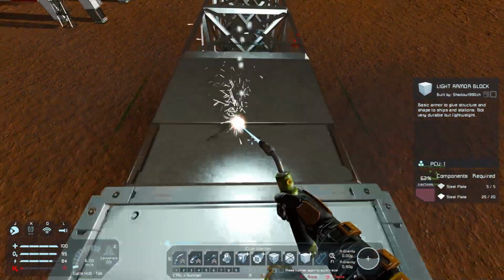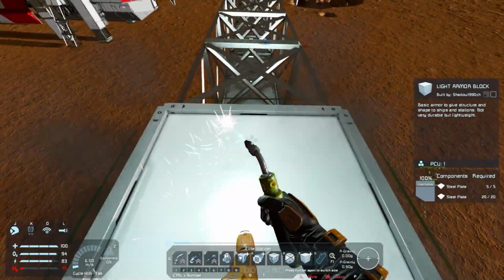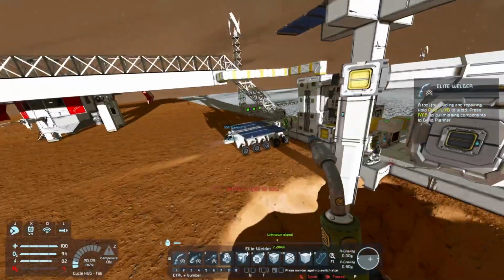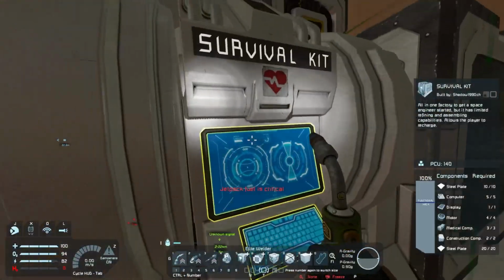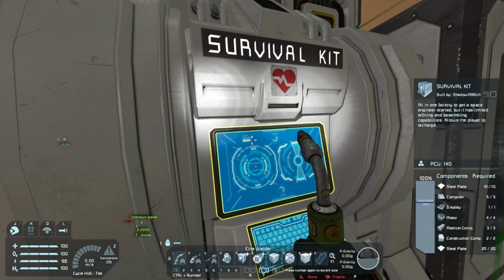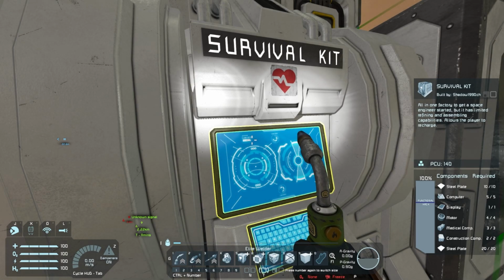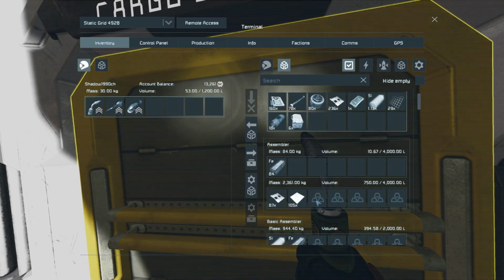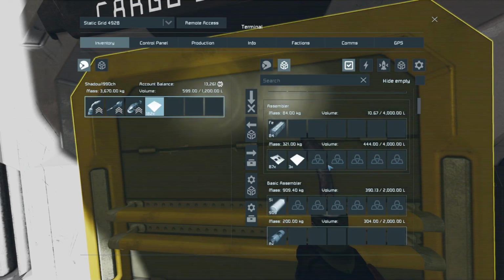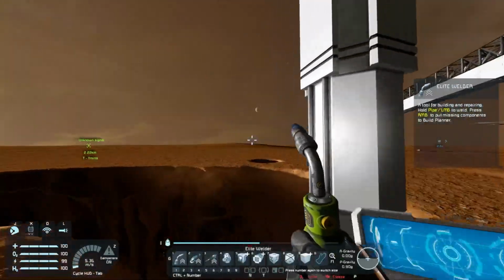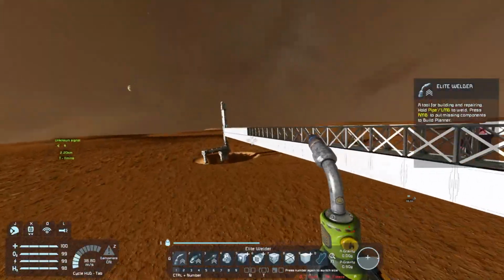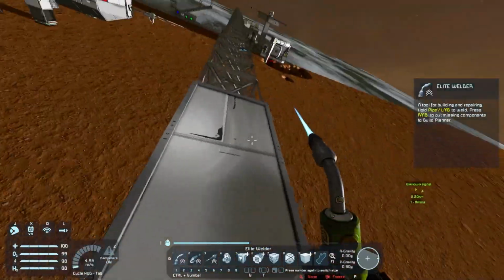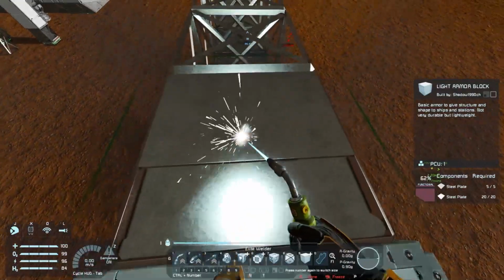Okay. Yeah, I just wanna weld this now, because otherwise I cannot sleep. I desperately need to do this, because I don't know how often these lightning strikes will come, but I'm pretty sure it's not gonna be a rare occasion, I would say. It seems like, at least on this planet, it's gonna happen more often than not. So yeah, just gonna do our best.